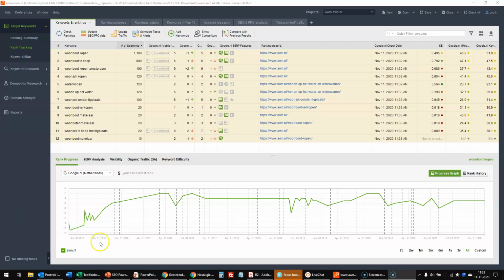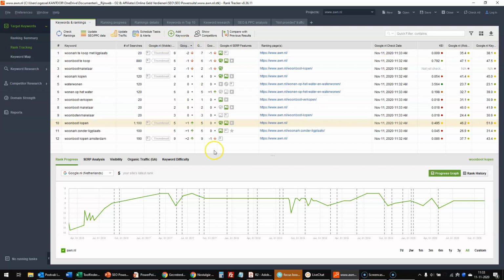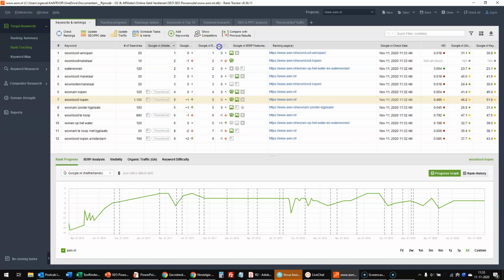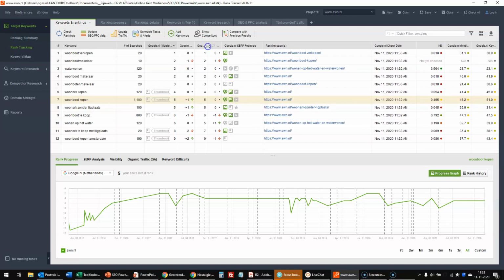So now you can see it's done. And we can see the date of today showing up. And we can see some progression, or maybe not, depends on what we're doing. And it's very easy to filter and sort. So for example, now it's been sorted by the number of searches, but you could also easily sort by the progression or by position. And in this case, I will make this a little bit broader.